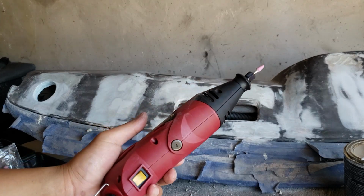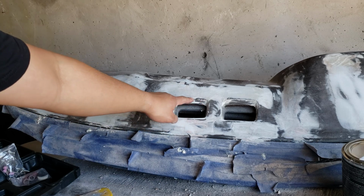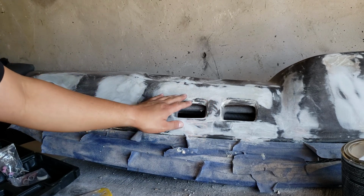I got this fake little Dremel from Harbor Freight. I'm gonna try to restructure some of this vent inlay.